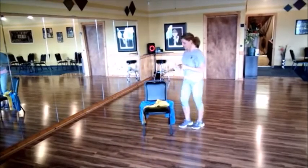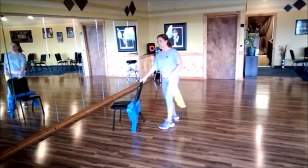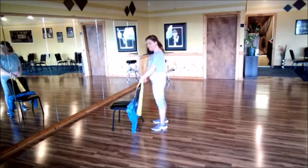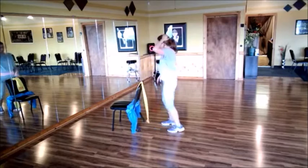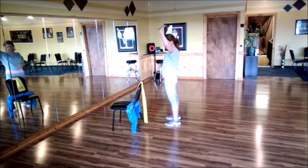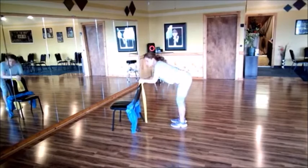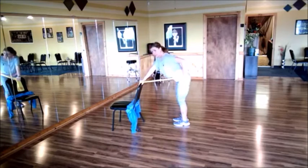I know, right? So I'm going to do a little cheat. Oh, yes, that's what I said, a little cheat. I'm going to turn the chair to the side. Now, if you don't have a place to put the band through, it's okay. You can just hold on to it. But since I have a little hole, a handle, I'm going to use it. So I'm going to stand a little away from the chair and a little to the side. So this is my left arm. I'm standing to the right of the chair. That helps, right? So notice I don't have this angle. I have this angle. So I'm going to pull this band and hand on the hip.